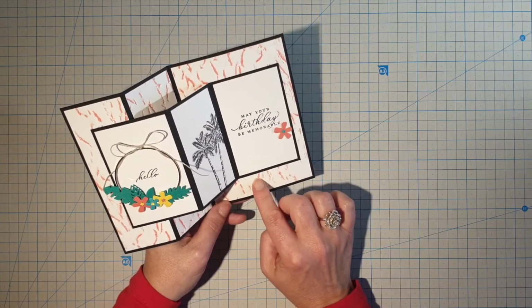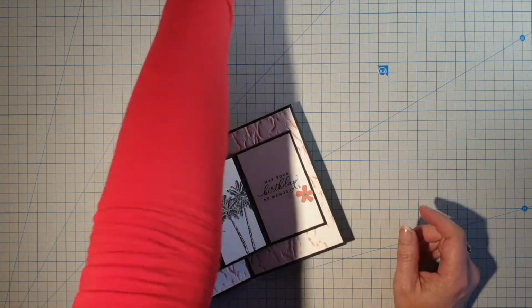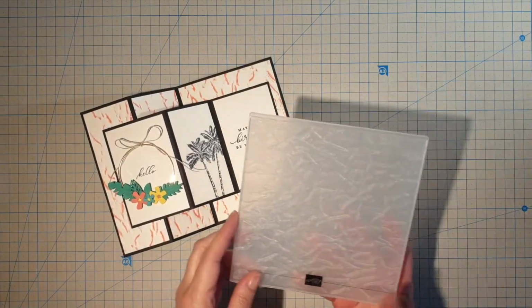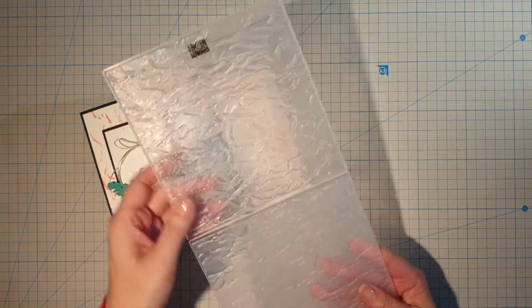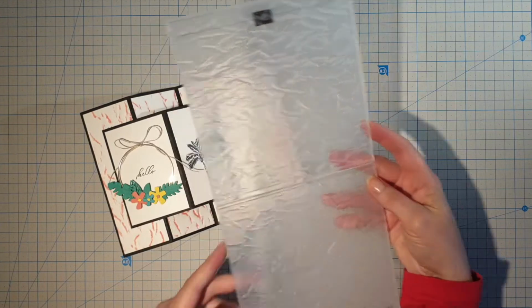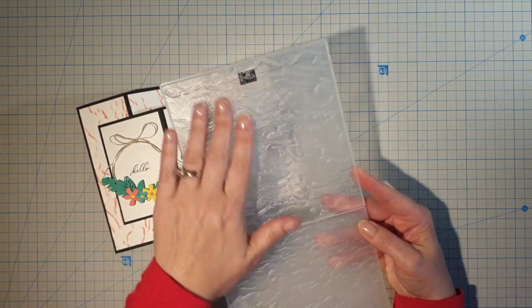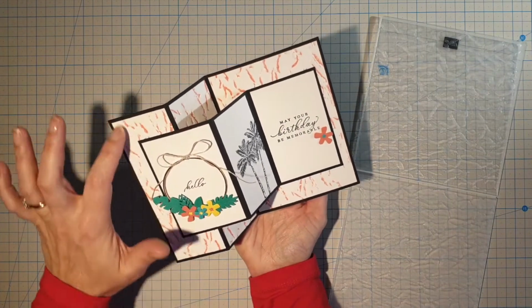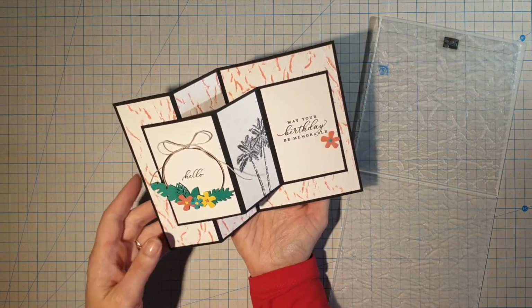So I'm also going to draw your attention to this background that I've created here. I've created this from inking the Old World paper embossing folder. So that's the folder there, and there's a couple of ways you can choose to either ink the indented section or the higher section. We're going to be inking up our higher section today, and then we get that really cool effect of that background in there. So let's get started.